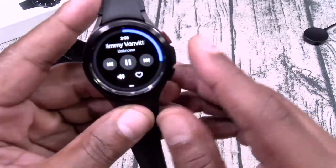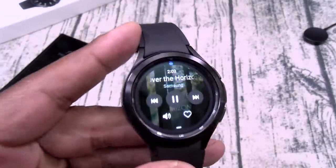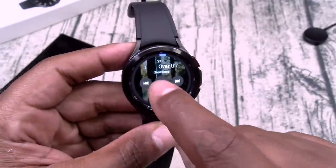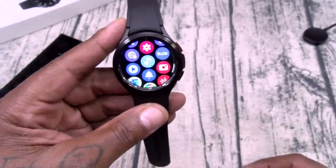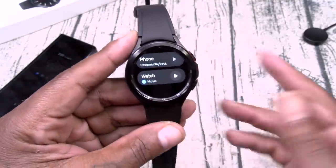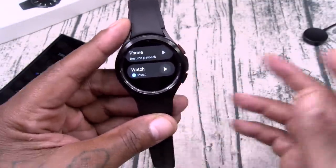But you do have your album art. Let's play something with album art. All right, like Samsung Over the Horizon. This has album art to it. Real dope. Okay. Now, media playback devices. Phone, watch. All right, I can switch to the phone, play music right from the phone.